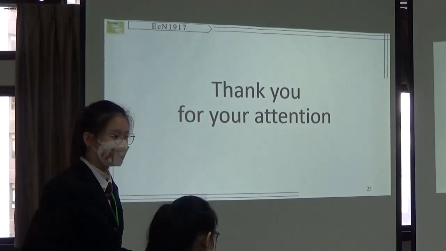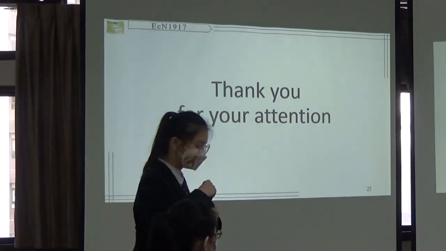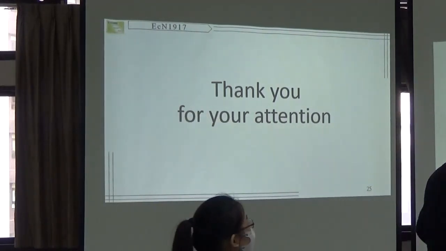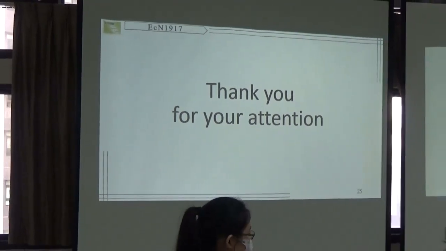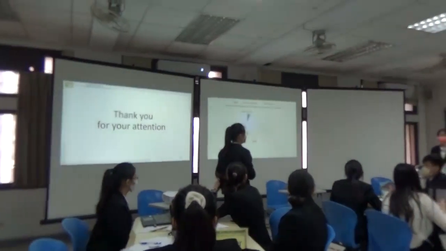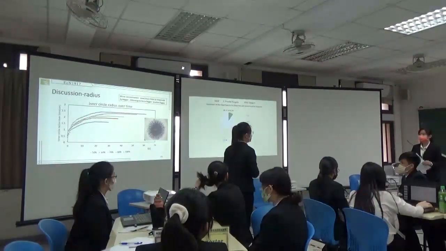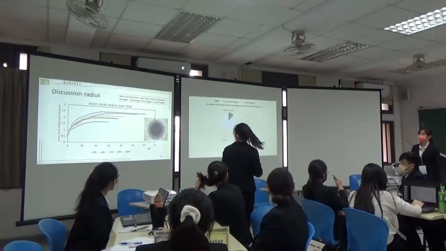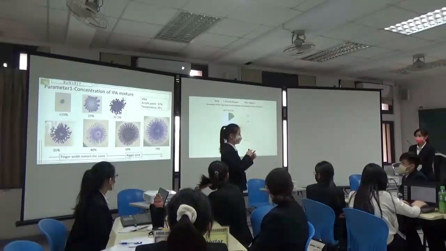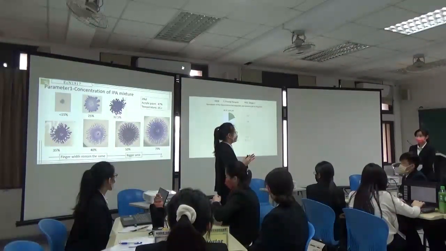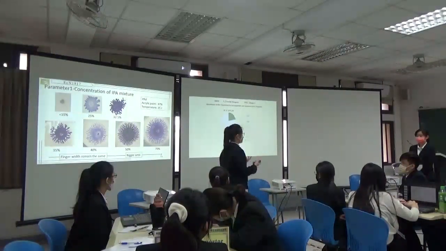Okay, so the questions are posed by the opponent and the answers by the reporter. The first question is, in your video that you show, why are there fingers that form? What do you mean? Why does it not spread in a circle, instead it has fingers? Since there is curvature difference in the liquids, the curvature difference will cause the liquid to want to extend in different ways, and it is kind of random.